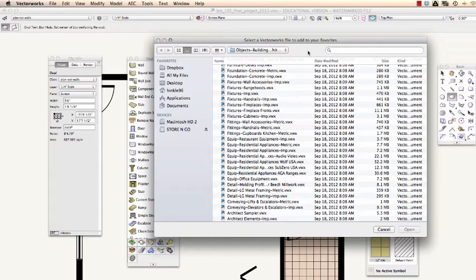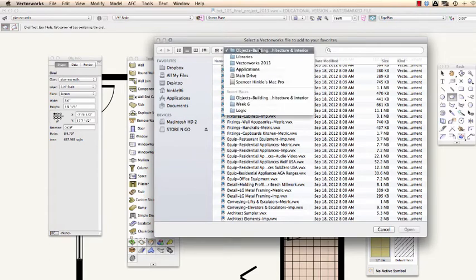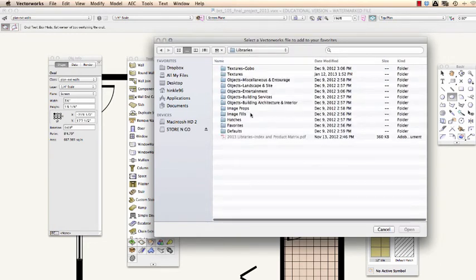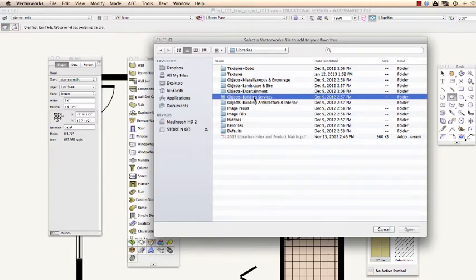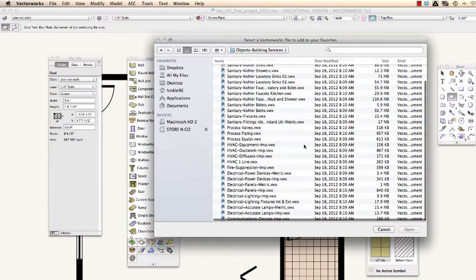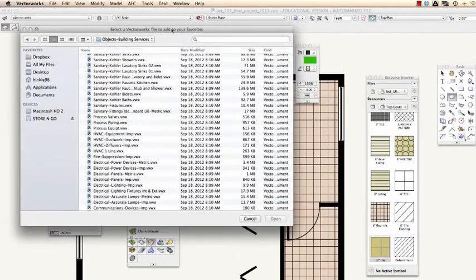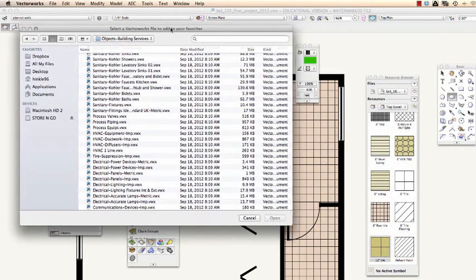Find your Vectorworks 13, find the libraries. Go to the building services, which is going to give you your toilets and bidets and things like that, and you can just bring these in to your resource palette and then bring them into the drawing.